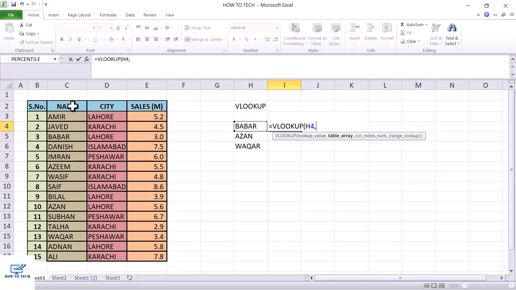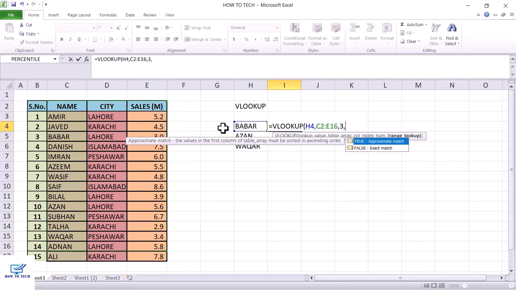For table array, select these 3 columns, ignoring the serial number column, then put comma and column index number. Column index means from which column the VLOOKUP will extract the value of sales, and because the sales is in the 3rd column, we have table array of these 3 columns, so I will write here 3.